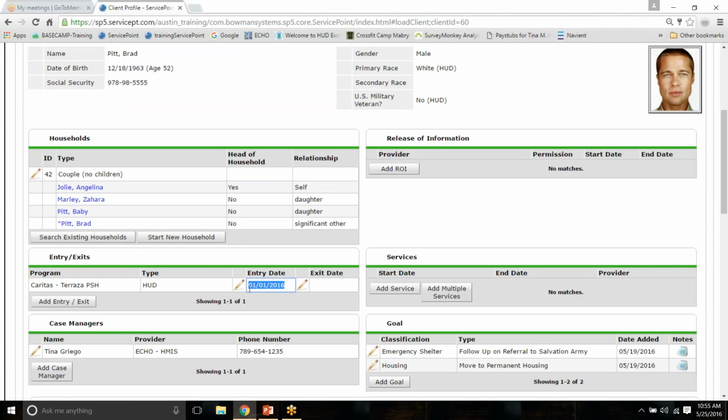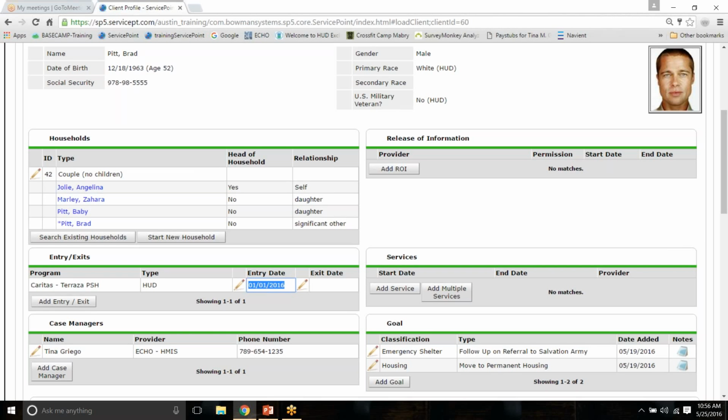So again, this is very programmatic, because if you have people that, say you just kind of forgot to enter them into the system and so you're having to backdate, you can go through the same process, and where I put the date for the baby's birthday, you would put the appropriate date that needs to be there. So it works the same as if maybe it wasn't a baby that was just born, but they were just bringing somebody in, right? They just got custody of a kid, or their sister was going to come live with them. You would just identify what date they are entering that entry.